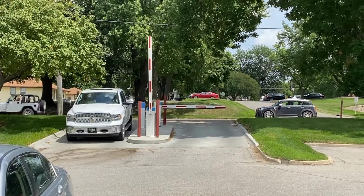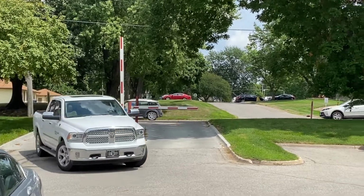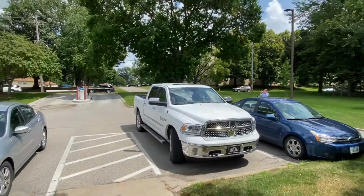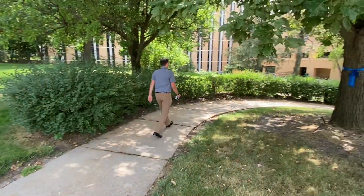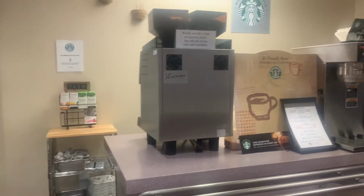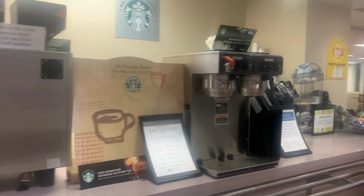To start your day, we have a very convenient location for our physician parking right next to the hospital, and it's free. The parking facilities at Lutheran are provider only and require badge access. In addition, if you need to use the facilities at Methodist, there's also provider parking that we have access to there. The Iowa Lutheran cafeteria is open for breakfast, lunch, and dinner every day, 6 a.m. to 7:30 p.m. And of course, the most important amenity is coffee, which you can get there as well.